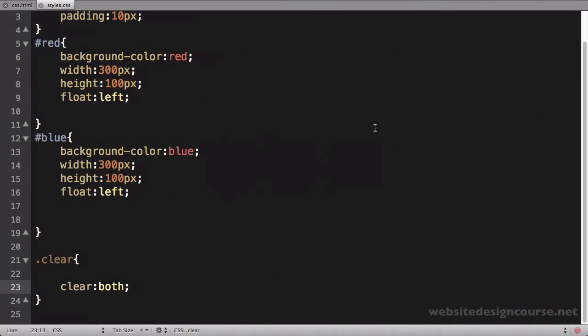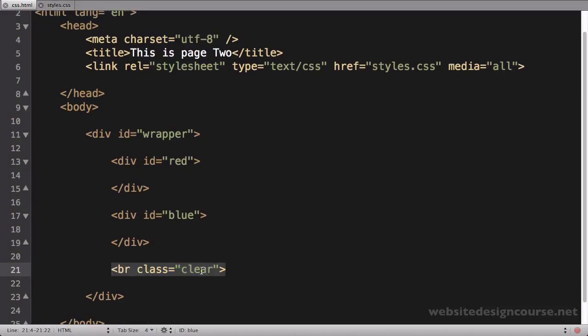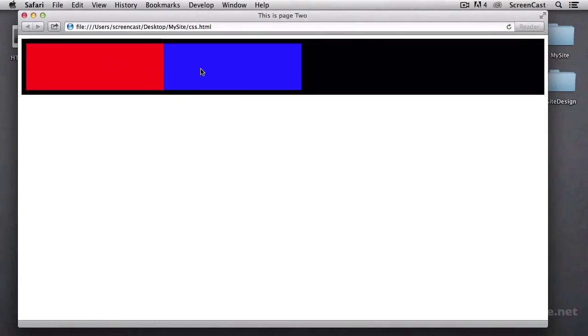Now, the reason this works is a little bit difficult to understand, but you can think of it like this. When I say class equals clear, or when I assign this break tag and I make it clear both, what I'm saying is the break has to visually appear after these floated elements. In other words, it has to visually clear the two floated elements. So if this is floated left and this is floated left, and after that there's a break tag, and it has to clear both of them, it can't appear till down here. And then once this appears down here, the wrapper tag says, oh, the break tag's down here, so I now have a child and it's down here, so I need to go all the way around that tag.